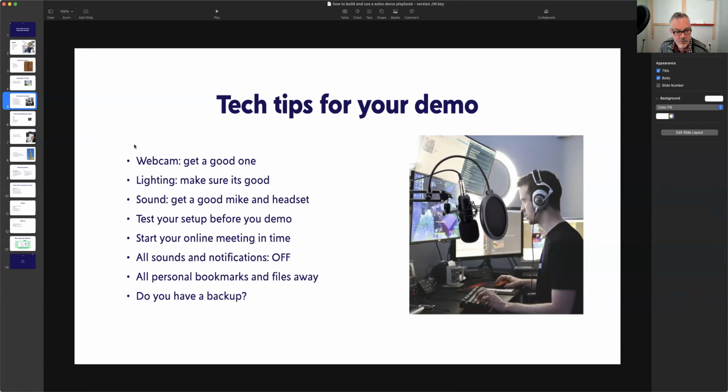And last but not least, make sure that you have a backup plan. What are you going to do if your computer crashes and fails? Will you have something to continue your demo on? In particular, if this is an important demo, maybe for a group of people, maybe a demo that cannot be repeated. If it's a one-on-one demo, this may be less important, but usually it is a good idea to have a backup computer. Or if your demo is mainly browser-based, then you can probably also use, which is what I do, an iPad as a backup to your system.